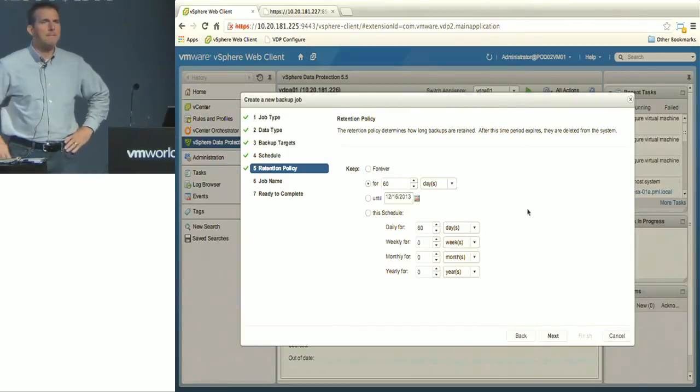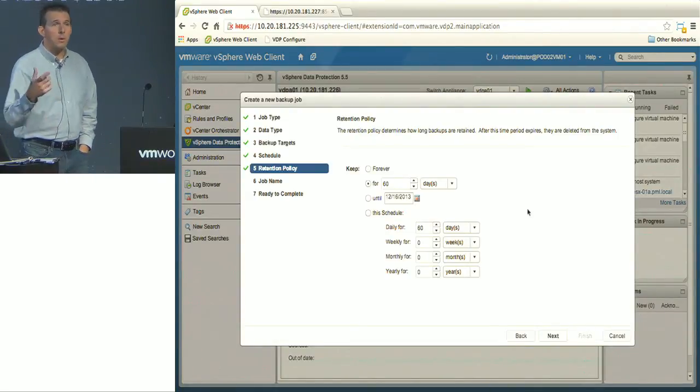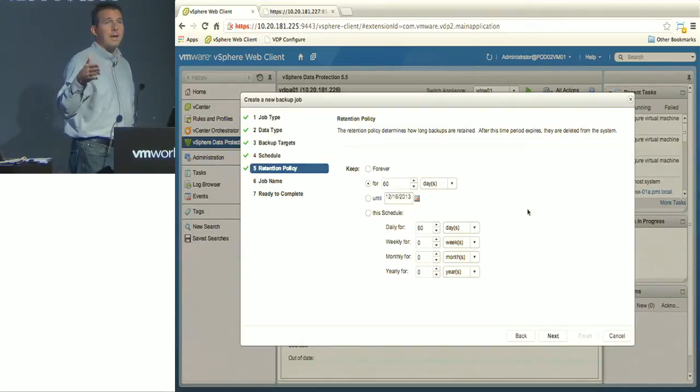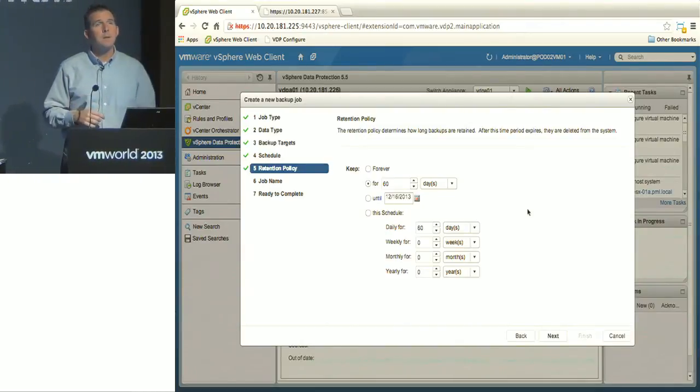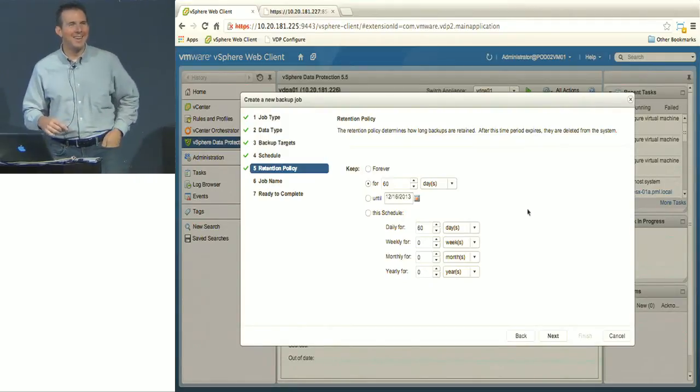Question in the back here, sir? Yes, question on the scheduling. Why cannot we have a selection of not to run it automatically for a backup time? That's exactly what that is. We're going to run that backup job automatically every day. But I don't want to do that. What do you want to do? Just manually whenever I want. Okay, well let me finish creating this job and I'll show you how to run that job manually.